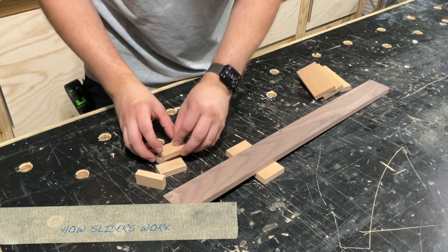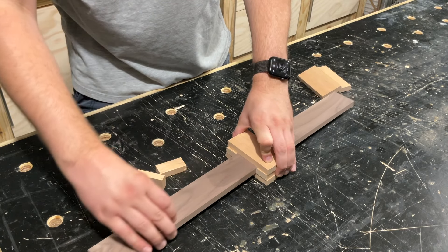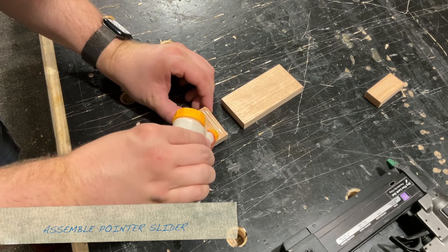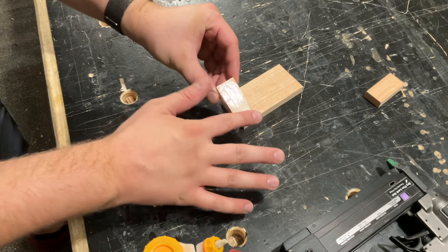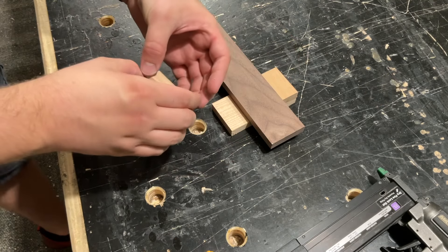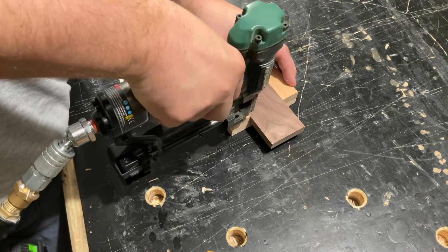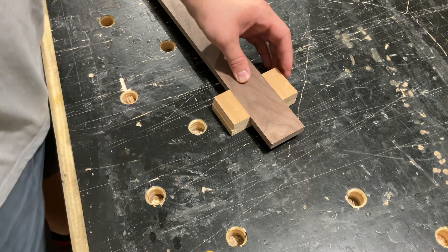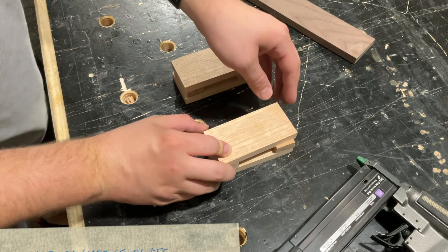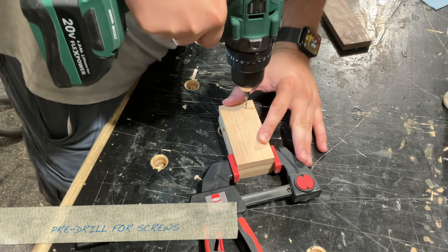For the spacers I'm cutting four pieces at two inches, just matching the width of the faces. This is how they work — simply stacking up a couple of faces with the spacers in between. I'm first assembling the pointer slider. When I'm gluing the spacers on the face, I'm using the beam to help align things so I don't have to measure. I'm adding screws on the bottom to loosely hold the other face in place as a clamping plate.